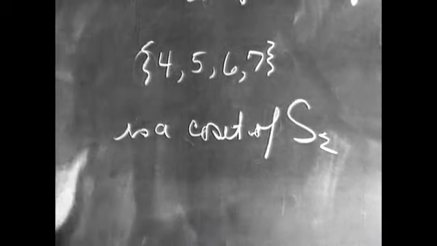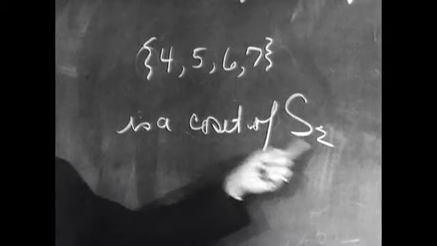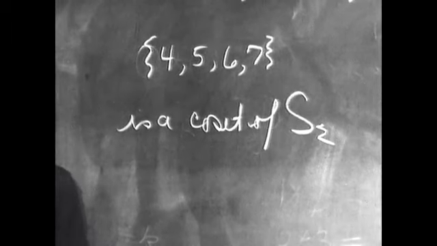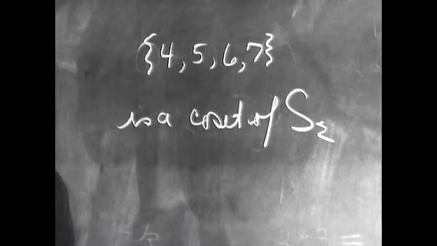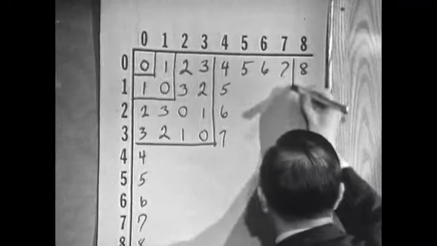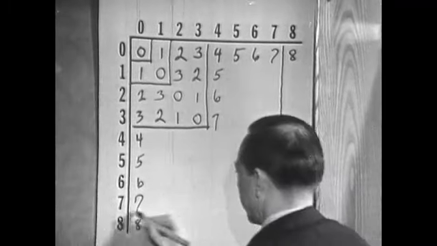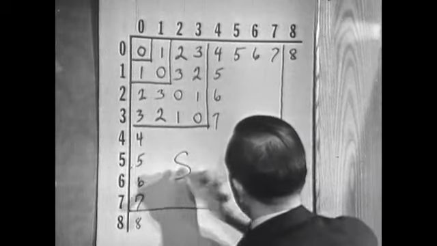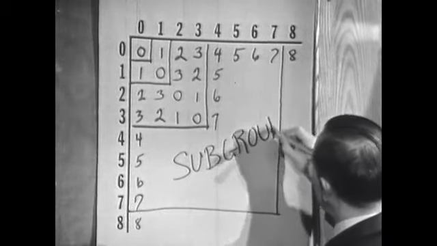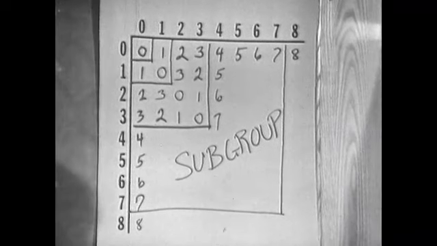And now in a group in which every element is of order 2, if you take any subgroup and any of its cosets and take their union, you get a new subgroup. In other words, S3 is a subgroup. So I'll just fill that fact in like this and write "subgroup" here, without bothering to fill it in any farther.